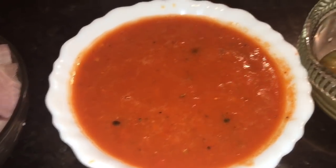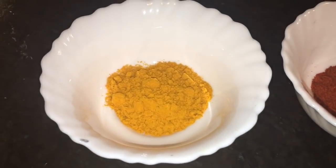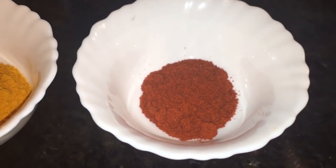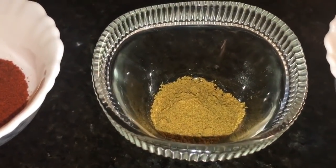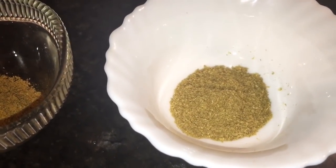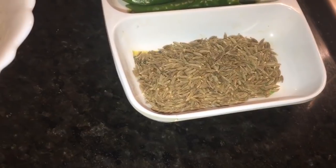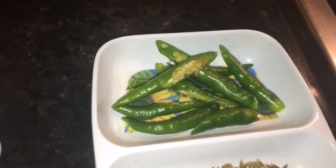Tomato puree. This is ginger garlic paste. This is Haldi powder or turmeric powder. This is Kashmiri red chilli powder. This is jeera powder or cumin powder. This is Dhania powder or coriander powder. This is cumin seeds or jeera seeds and green chilies or hari mirchi.